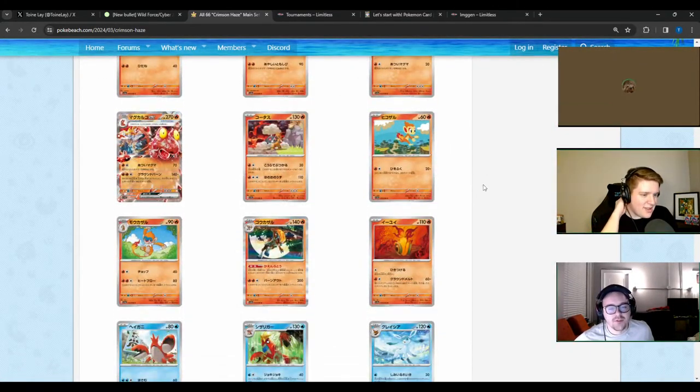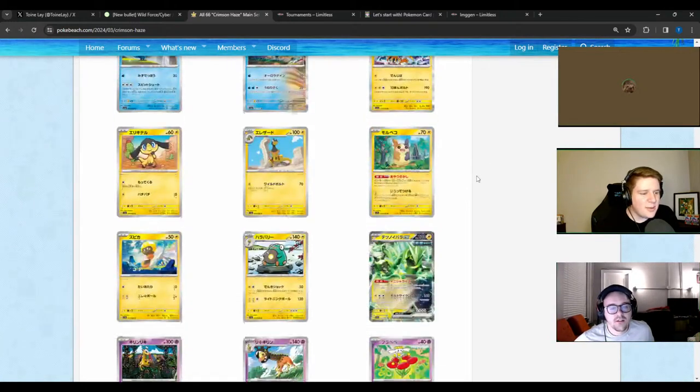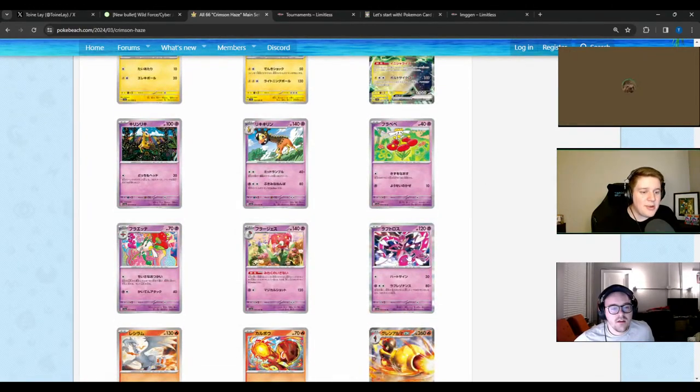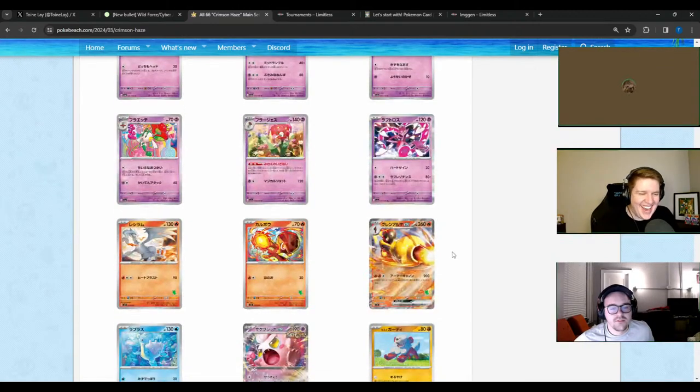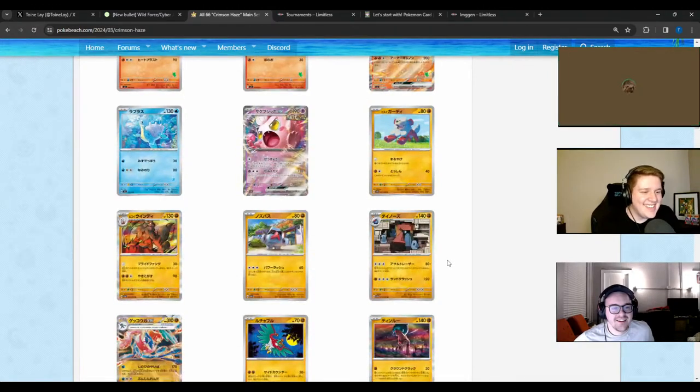Let's see. Is it Zapdos that does 190? What cards are we seeing in here that weren't revealed yet? Are there any EXs? Enamorous, bro. There's an Enamorous. You think it's going to be good? No. With those lips? I don't know.